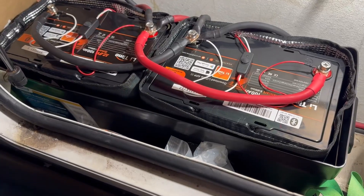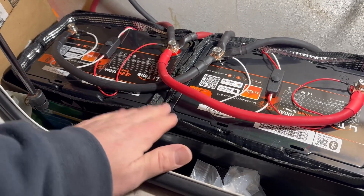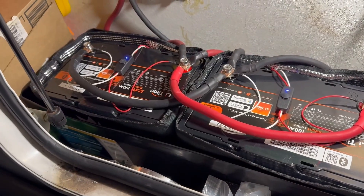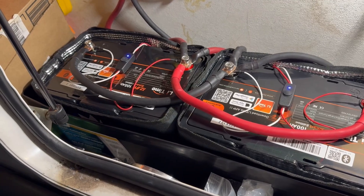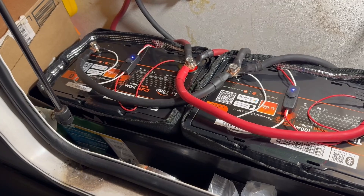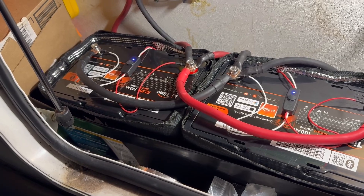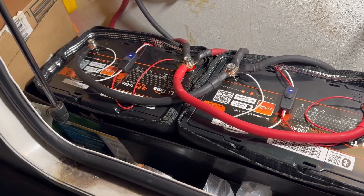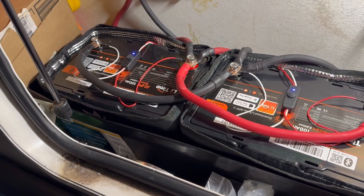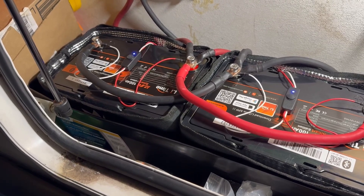Alright, I've hooked up my two batteries and just turned on the heaters. I'm going to wire in the remote later so I can activate these outside the box. It's thermostatically controlled and claims to draw only 0.57 amps — it must be pretty low because on the Bluetooth readout of the battery it doesn't register drawing anything. I did look at it under the thermal camera and could see it heating up, so I'll test performance and see how it goes.